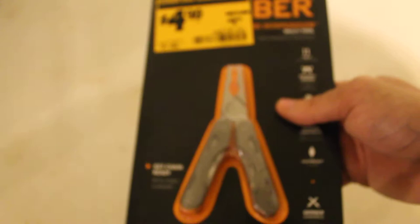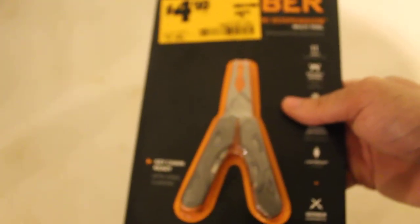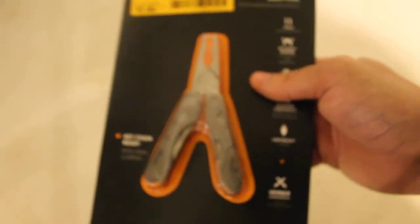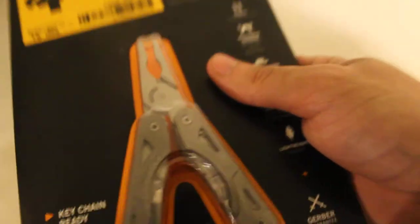But other things, like his little fire starter, he was charging 65 bucks for it. And I saw the UST, Ultimate Survival Technology one. They wanted 12 bucks for it. It's going to do the same thing. A fire starter should start a fire. That's its job, making fire, getting your fire started. So why would you pay 65 bucks just because it says his name?